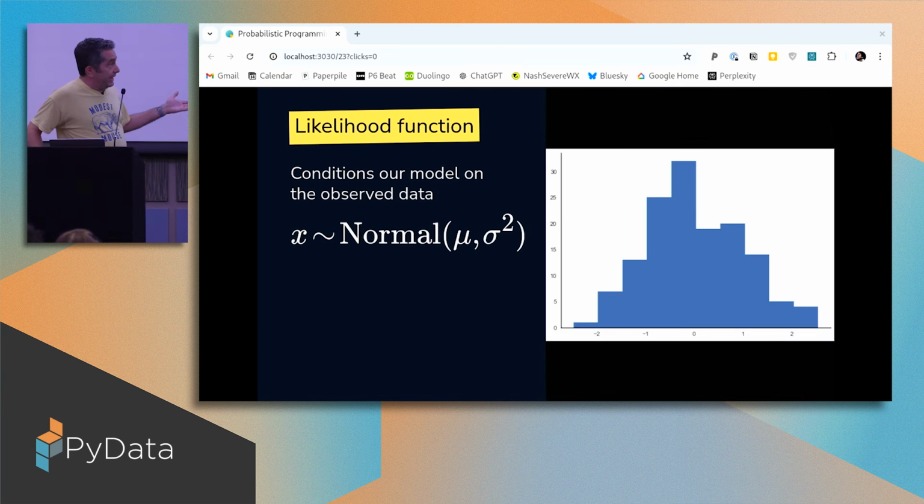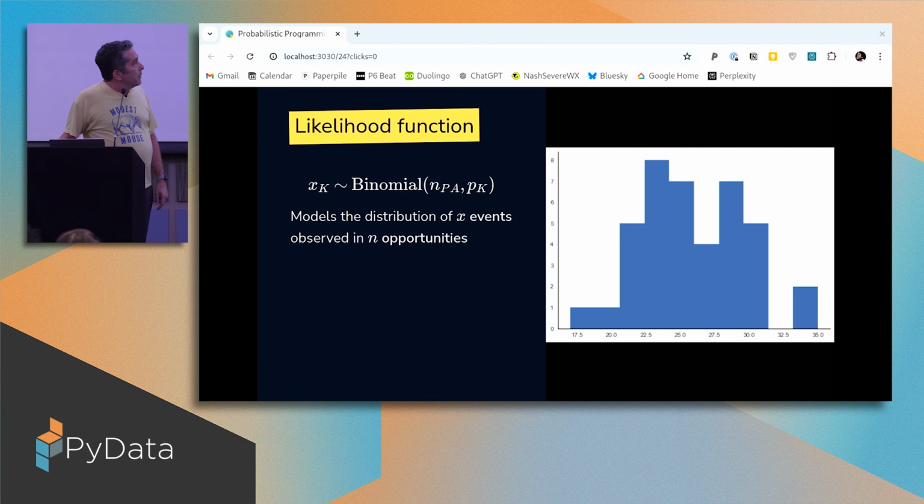So for the likelihood function, again, you could have normally distributed data. A lot of stuff is normally distributed. The heights of the people in this room are probably normally distributed. Some things are binary or categorical. If you have a certain number of events out of n opportunities, you might use a binomial distribution for that. That sort of thing, okay? I'm not going through all the options here, but that's kind of what we do as Bayesians.